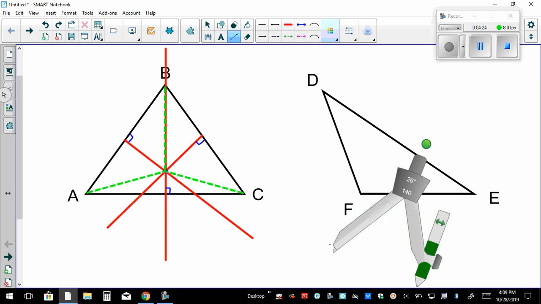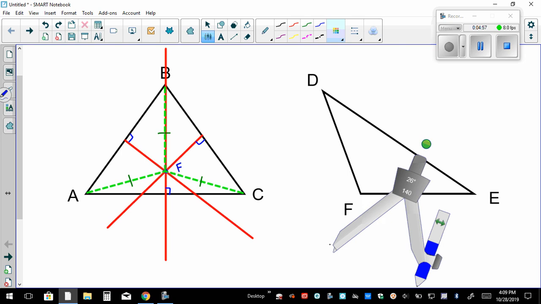So you can tell if it is truly the circumcenter that those three lines are going to be equal. In other words, from the circumcenter to all of the vertices of the triangle, let's call this point in the middle here, the circumcenter, point F. So the distance from A to F, the distance from B to F, and the distance from C to F is going to be equal, and that's going to be important when you start solving distances for triangles, okay?